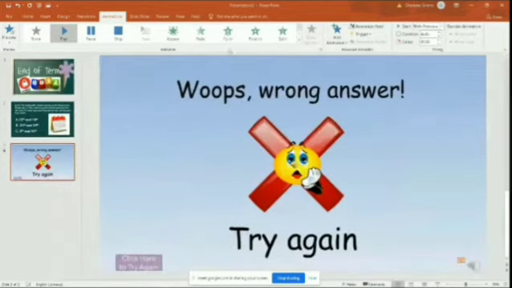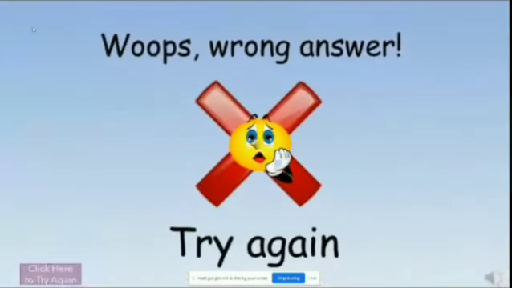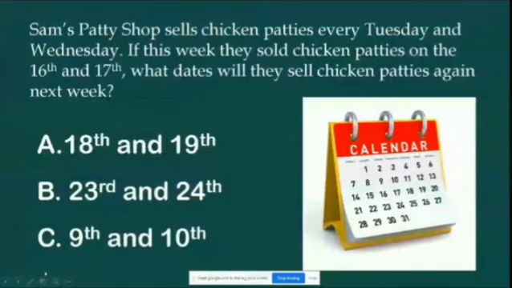So let us try it again. So we go to Slide Show, Current Slide. Awesome. So you would have heard the sound effect as we go on the page. And remember, it's wrong, so we need to go and try again. So this little part here that says click here to try again, I'll just click on it, and it will take me back to where the question is.